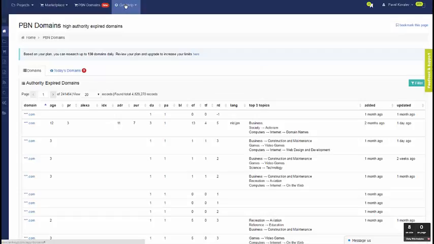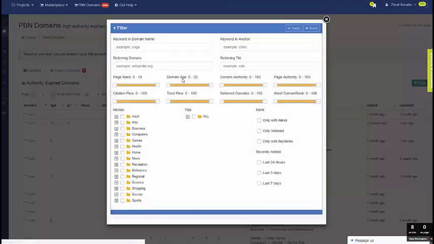There are multiple places, vendors and services where you can find expired domains. I will be using for demonstration Runquiz expired domains. So once on the PBN domains page, I will click on Filter to set up criteria to narrow down search from almost 5 million domains we have.